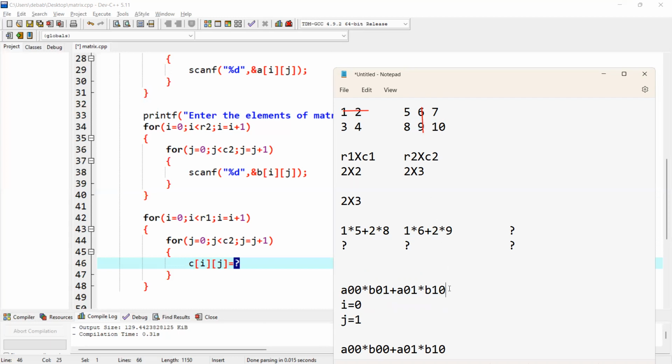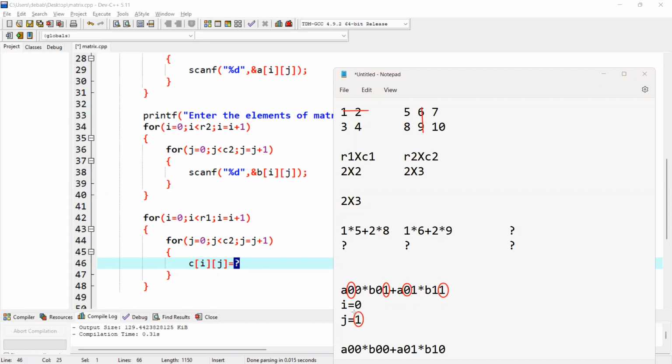B11. So again, you can see the row part of the A matrix is fixed always. It is similar to i. And in the B part, the column is fixed. It is always 1 because j is 1.